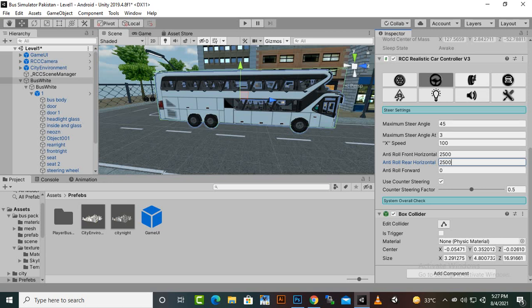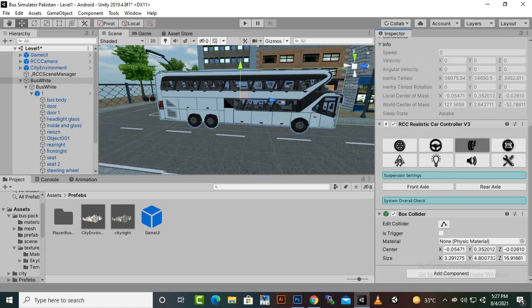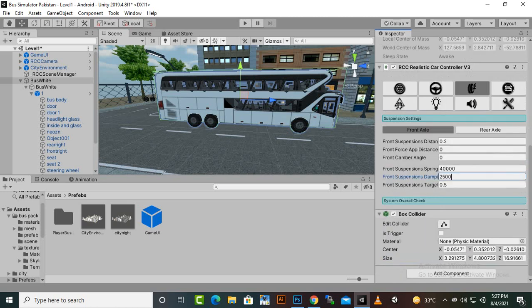After that we will go to this section where we have front axles and the rear axles, and the settings for the front and rear axle will be a little bit different for our bus simulator. So here we will just change it to 65,000.